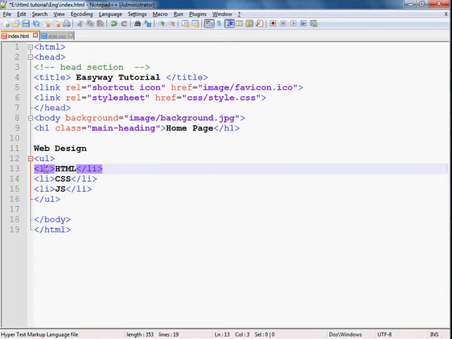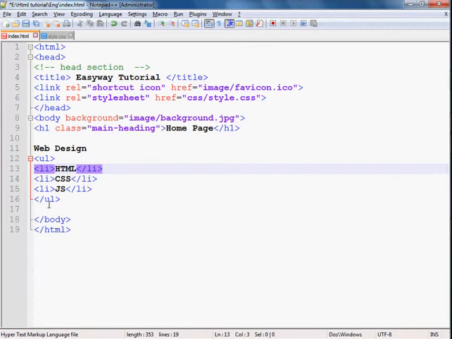Okay, so I'm gonna tell you something about the parent child concept. This type of tag structure we can call nesting tags, meaning a tag inside another tag.